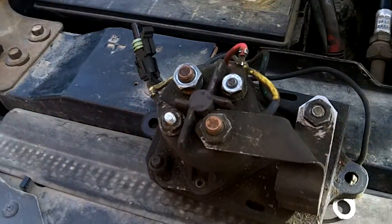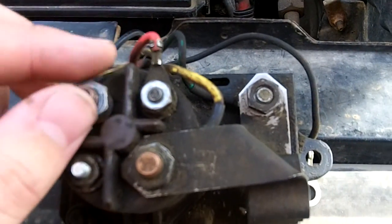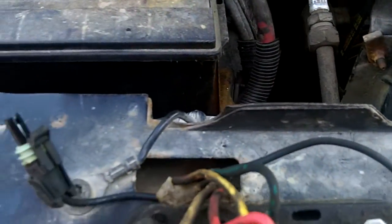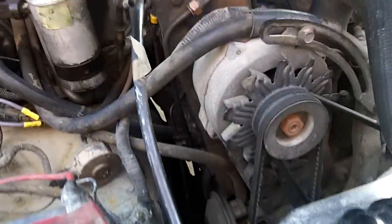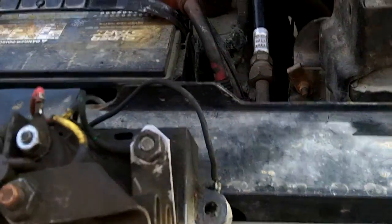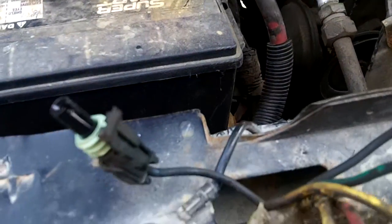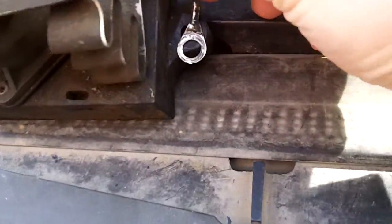It goes on this way, so you've got your main power goes in here. This is always live, electricity even when the ignition's off. This wire here to here, it's these wires from the wiring harness that go back there. They're the yellow ones. And there's the contactor, and then it goes to this wavy metal strip, and to the two red wires that go to the glow plugs themselves. And this wire here is for the wait to start light inside the cab, the glow plug light. So it's the ground up there.